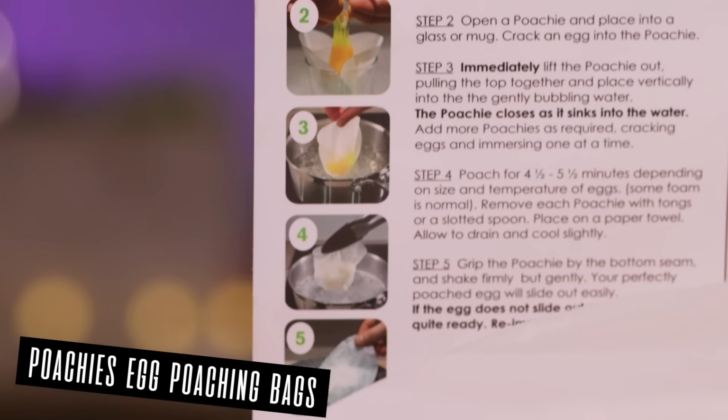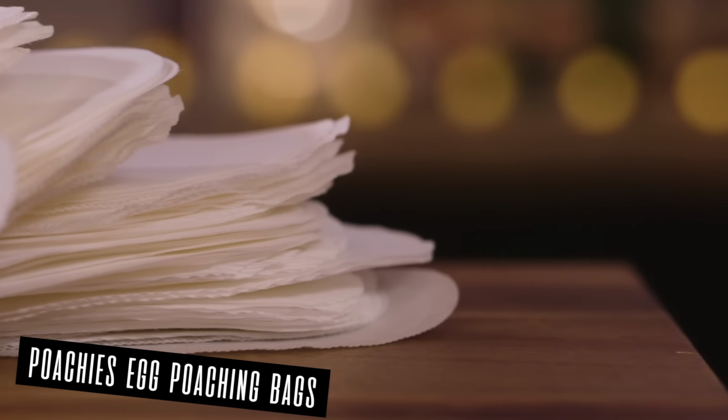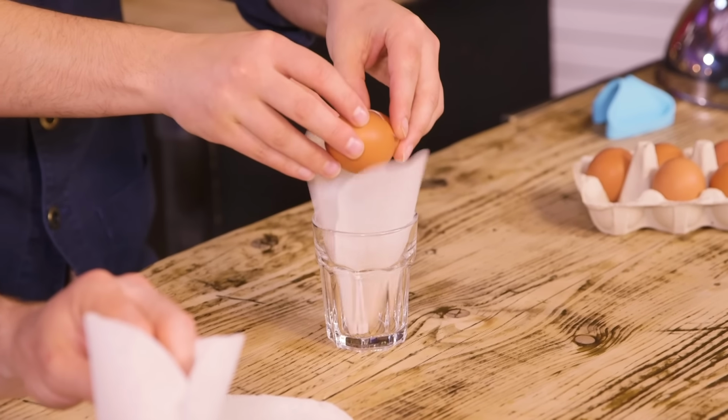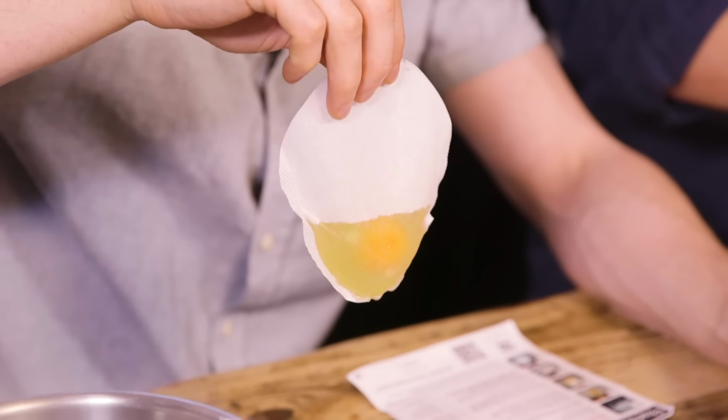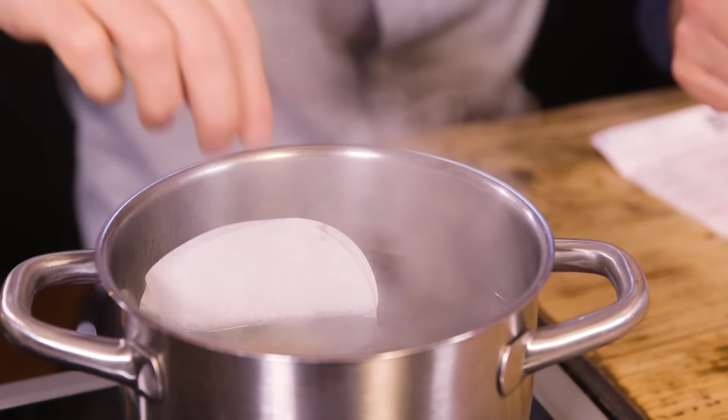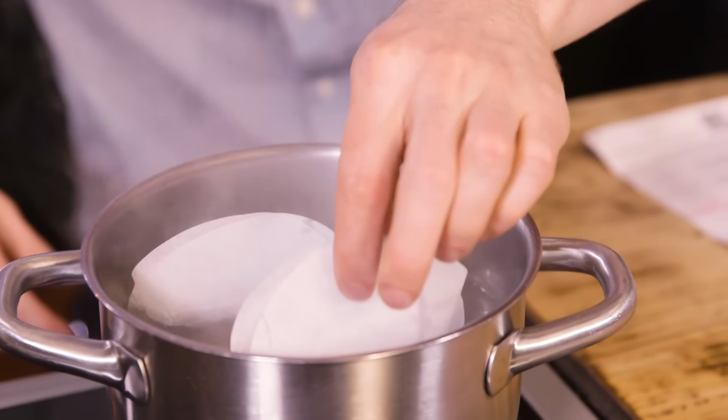Egg poaching bags are a brilliant new invention. They make the tricky task of poaching eggs in water into a quick, easy, and simple task. Place the pouch open in a cup and crack in an egg. Lift out, pulling the cup together. Hold for a second in a pan of water, then place it in. The pouch magically closes. Your egg will be cooked to perfection.